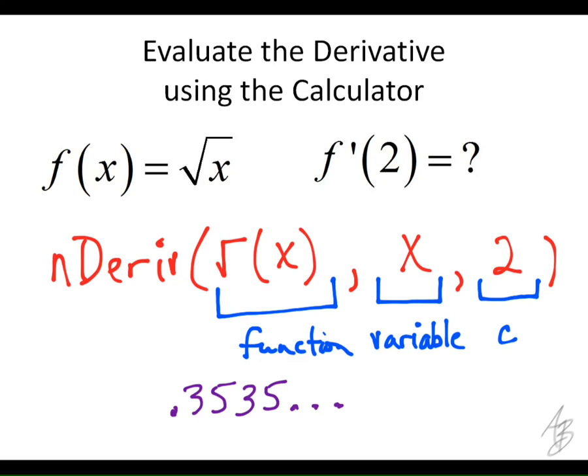It doesn't repeat 35353535, does it? No. So it's not a rational number. You're not going to be able to convert it to a fraction. But on a calculator portion of a test, you don't have to convert it to a fraction. You would just round it to the nearest thousandth, the nearest 3 decimal places, and you're done. In fact, there would be 2 acceptable answers here. Anybody know what they are?